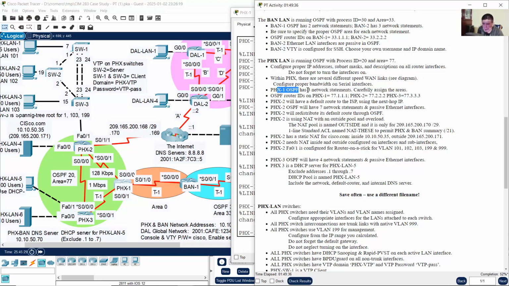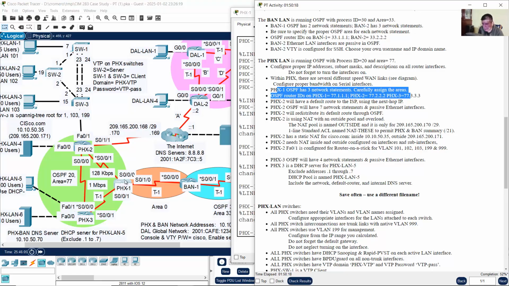Okay, Phoenix 1 OSPF has 3 network statements. Router IDs: Phoenix 1 77.111, Phoenix 2 77.222, and so on. 3 network statements and router ID.